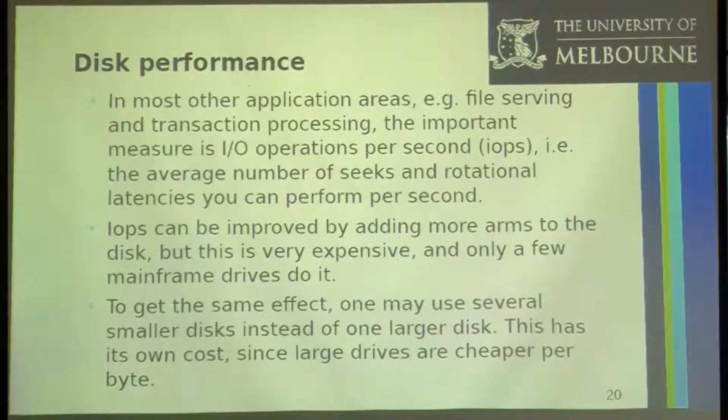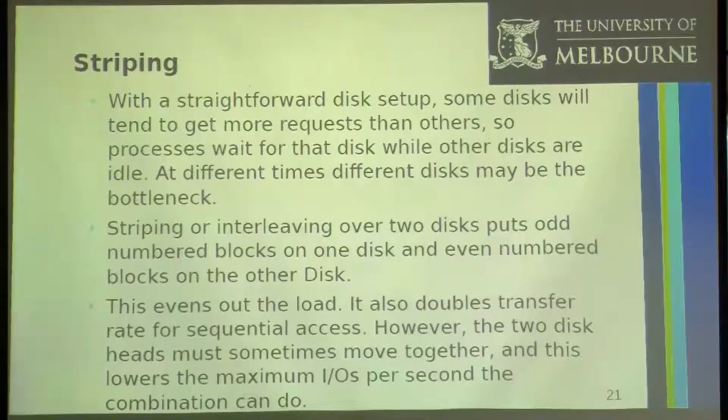And in part, that's what we get to with some of the basic RAID levels, where there's no real redundancy. In some sense, it's not really RAID, but you have a lot of disks all operating in parallel in order to get you more IOPS or more throughput. So in that sense, you talk about striping, and Udaya mentioned that as well. It's a straightforward disk setup.